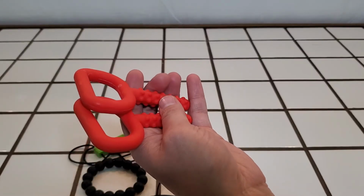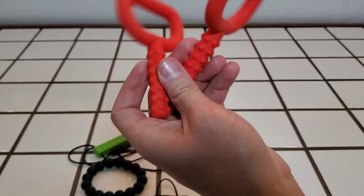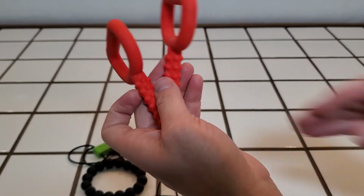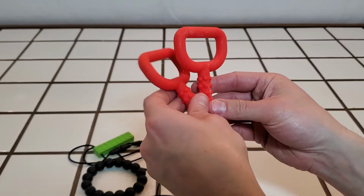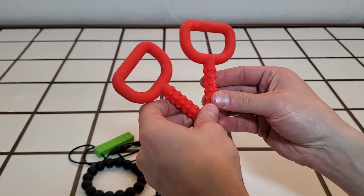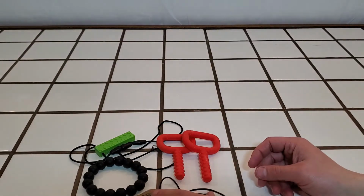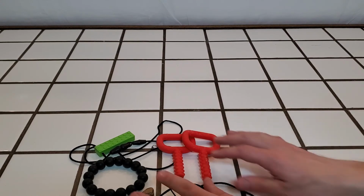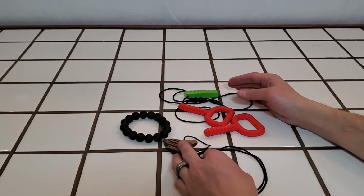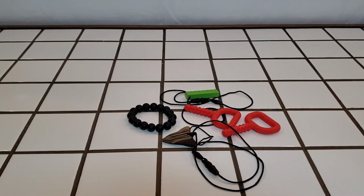There are even some that are in the shape of letters. So there's a lot of different ideas for these. These are just the ones that we have. If we ever find those other ones in the future, we can show you those. But yeah, this is a small picture of our Chewlery collection, with these different necklaces, and then the bracelets, and these little D-ring kind of key looking guys.